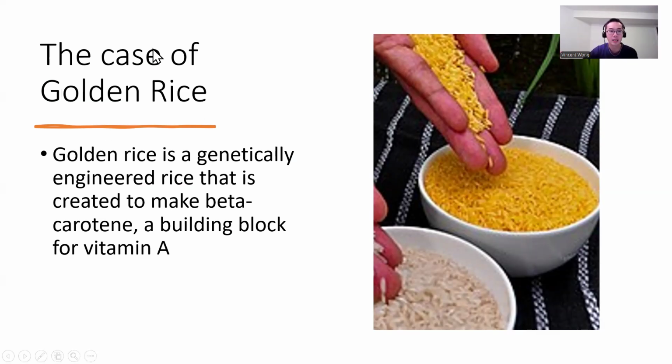Okay, so rice by itself does not have beta carotene. They are often white or brown, but in this golden rice, because it has been genetically modified, it produces quite a bit of beta carotene. Okay, and rice is actually a staple food in a lot of these low-income countries, and so it's a good choice of food to put the beta carotene in. Right? You can store rice for a very long time. They don't really spoil if it's kept dry, right? You can transport them in bulk, right? So it's a logical choice for something like this.